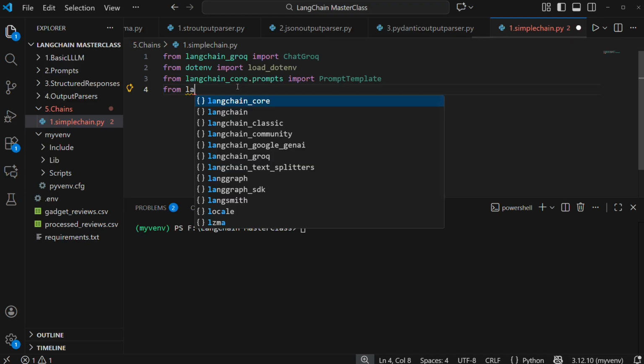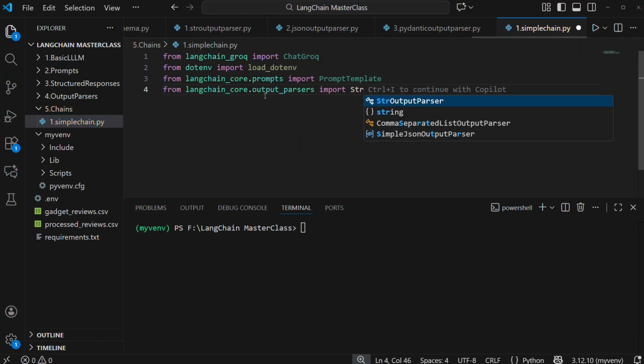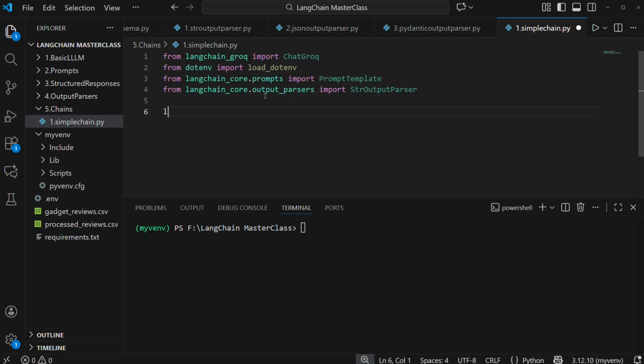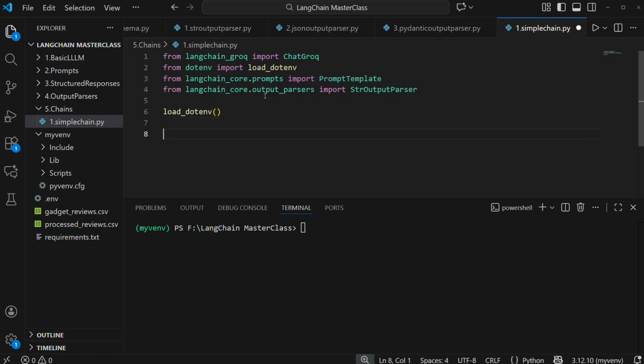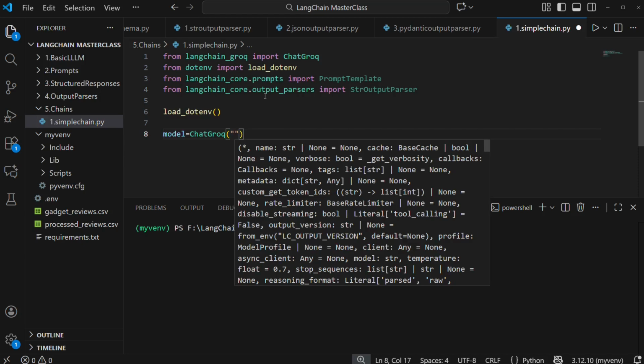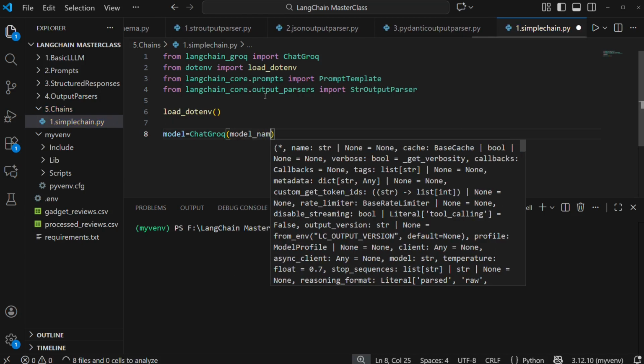Then from langchain_core.output_parsers, I'm going to import StrOutputParser. Then I'll call the load_dotenv function, define my model. So my model will come from the ChatGroq class, and then I'll be using a Llama model here as my LLM.